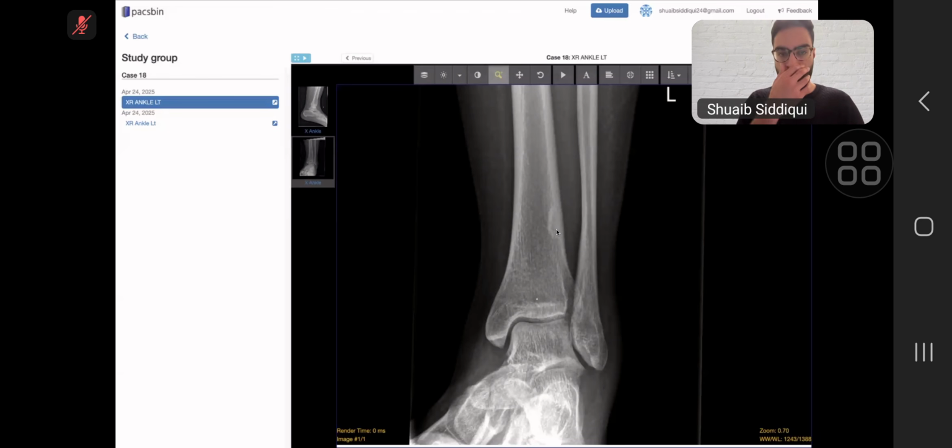Whenever you see a bone lesion, you need to tell me, is it benign or malignant? And you did tell me. And the key thing I want to know, so this is for the chat as well: what is the most important thing you're looking for in a bone lesion to tell you if it's malignant or benign? There's one, and what's the most sensitive thing? Yeah, zone of transition. So this is a narrow zone of transition. I can get my pencil and trace around it. That's what zone of transition means. What does the margin look like between the lesion and the bone? It's thin and it's well defined. This is a benign bone lesion.